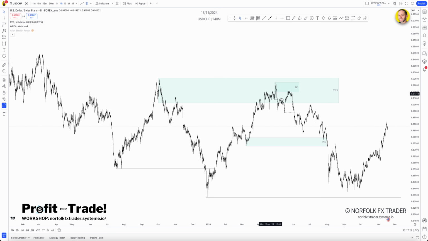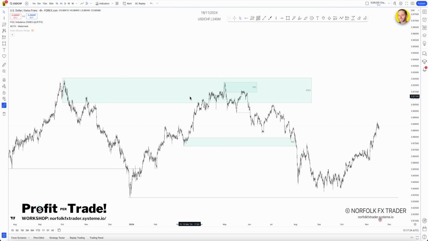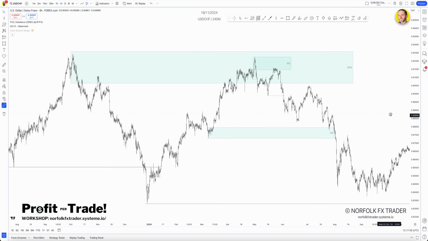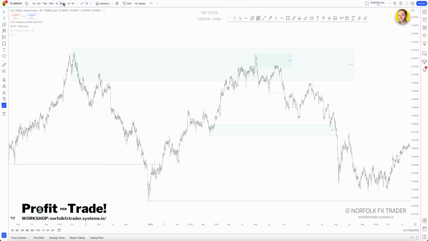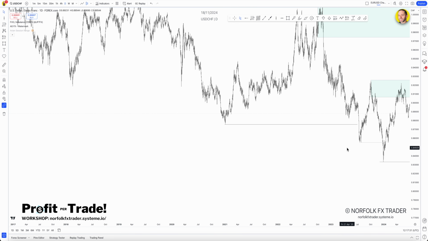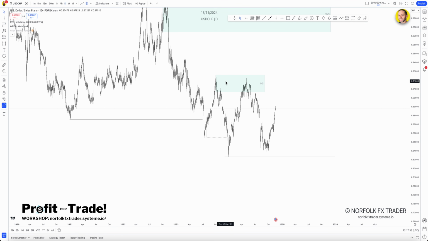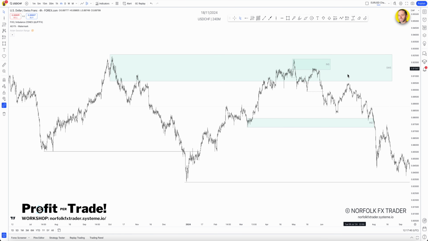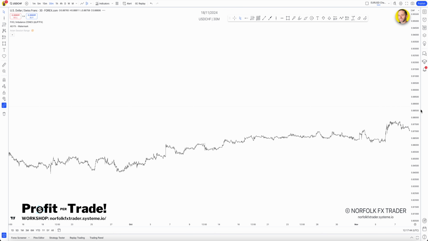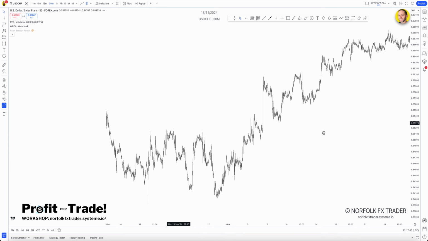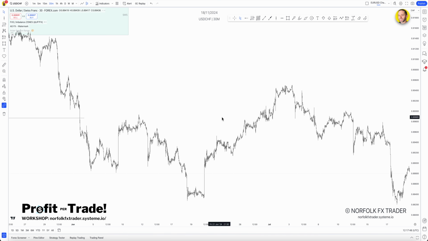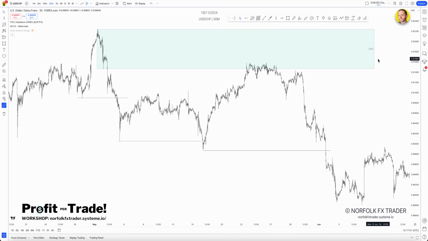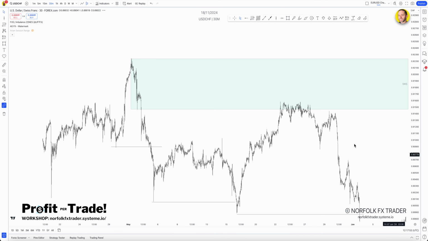Okay, swing structure, internal. Okay, breakout there. If we go back to daily, just so you can see how we're linking all this together. So here's our internal structure on a daily. Okay, with our internal supply on a daily became a swing area of supply on the 4-hour. Our internal structure out here on a 4-hour became my area of swing supply on the 30 minutes. Go back to that 30 minutes. Okay, so there's my swing area of supply. That's how we got to that, understanding on multiple time frames.